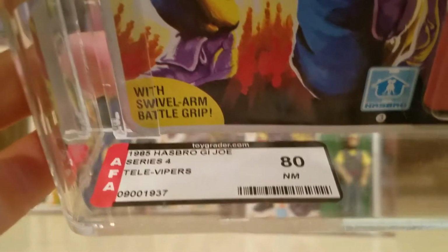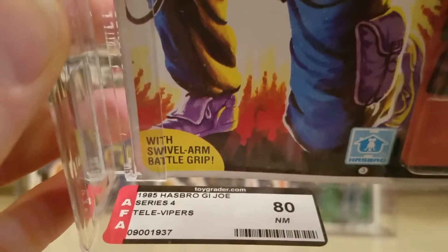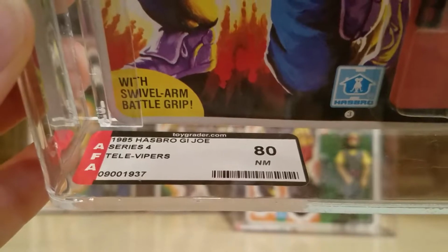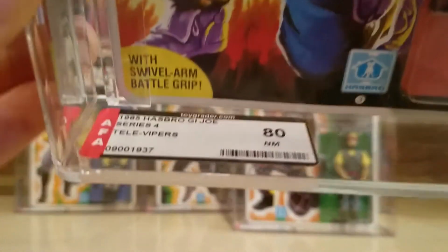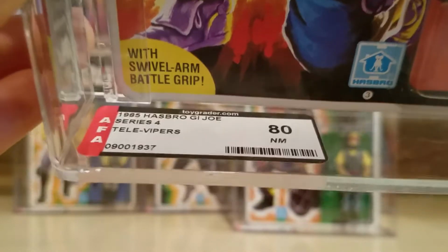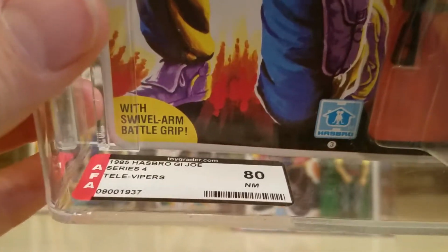This is the 1985 Hasbro Series 4 Tele-Viper. It came back as an 80 near mint. For those of you who don't know, the original AFA grading only had a total score. So it did not break it down by bubble, figure, and card. It just had an overall score. So this one was an overall 80 near mint.